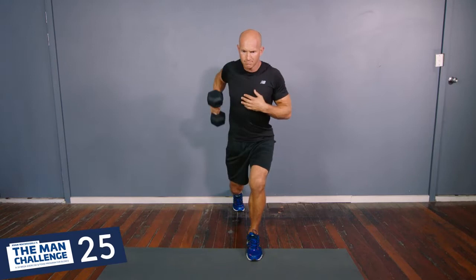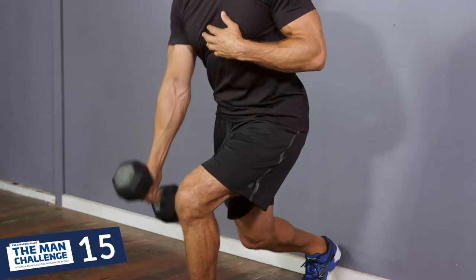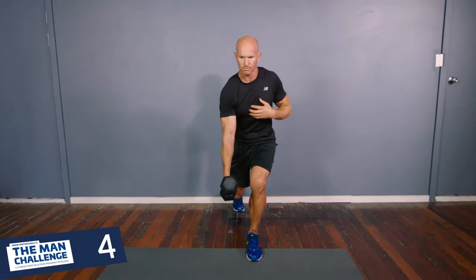You're doing great. Come on, 20 more seconds. Nice work. Come on, feeling the burn down your back. Squeezing that elbow right to the top. Hold it at the top if you can. Nice stuff. Try not to rotate too much through the upper body. Great work. Keep going. Come on. Just 5 more seconds. 4, 3, 2, 1. And swapping arms.